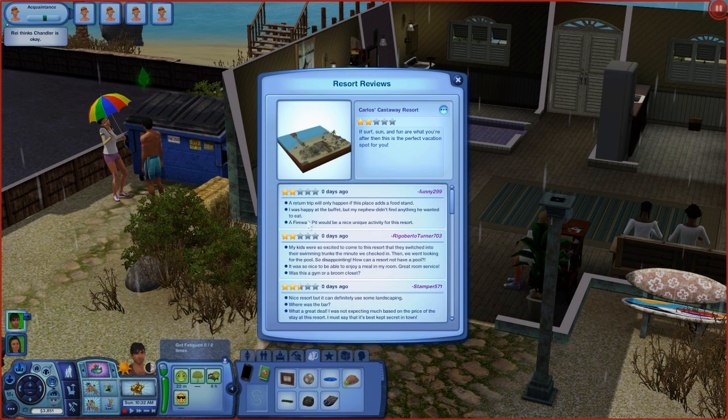That's the oldest. The most recent is, a return trip will only happen if this place adds a food stand. I was happy at the buffet, but my nephew didn't find anything he wanted to eat. A fire walk pit would be a nice, unique activity for this resort.